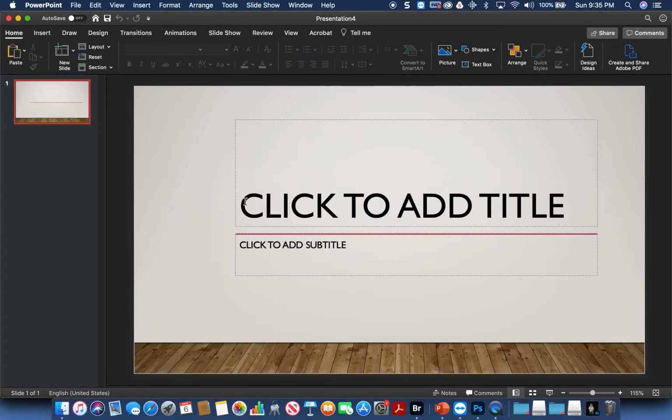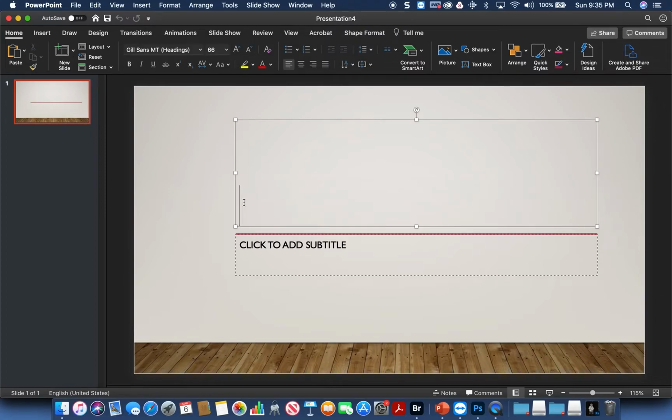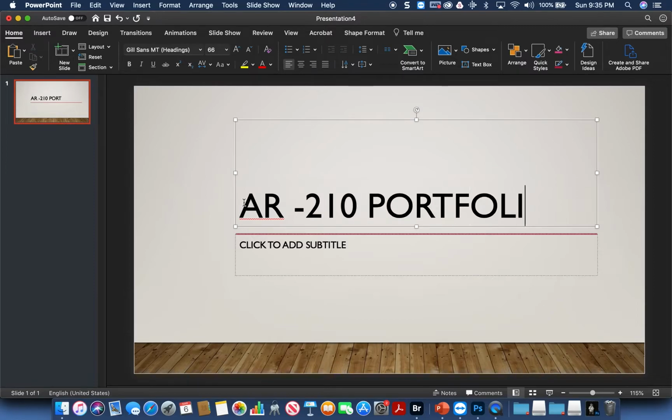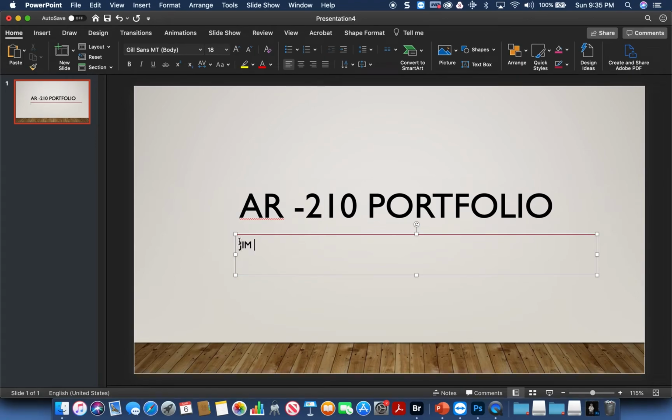So you can start off by putting the name of your presentation here. It may be AR 210 portfolio. Okay, and then down here your name, Jim Smith. Okay, you probably want to center that and make that a larger font.